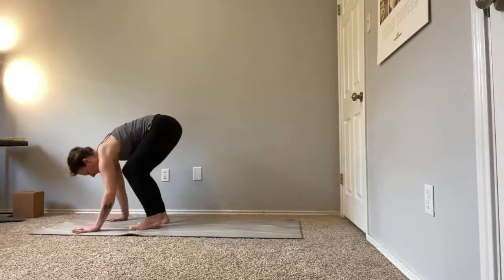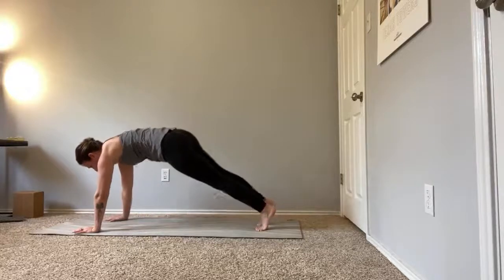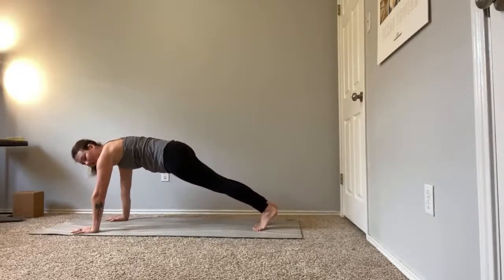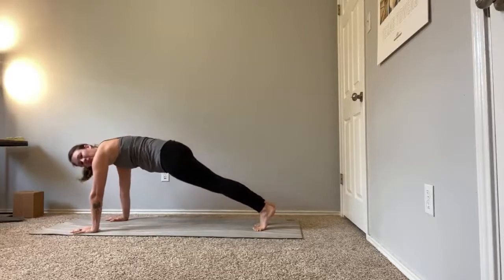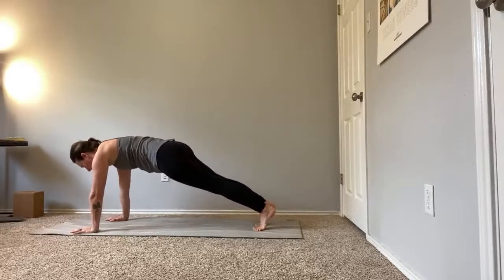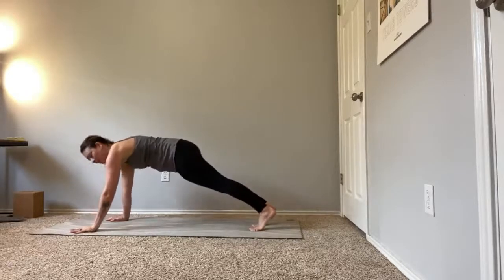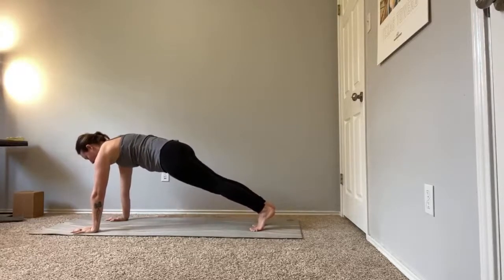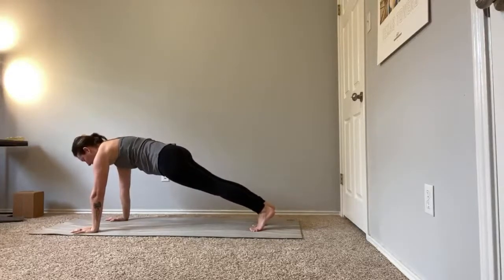Plant your hands and step it back, high plank. Keep your knees lifted or lower them down, whatever serves you this morning. You have nothing to prove. Whatever you are or are not doing is perfect, just as it is. You are enough. Think a little cat in your upper back as you gently round the upper back here, kind of puffing your heart up towards the sky.